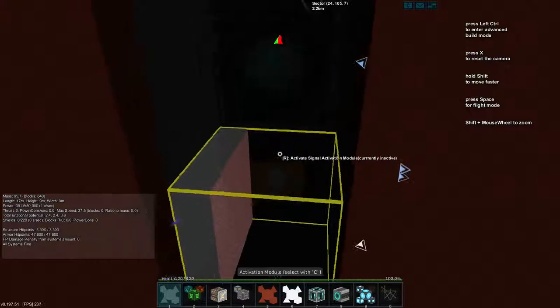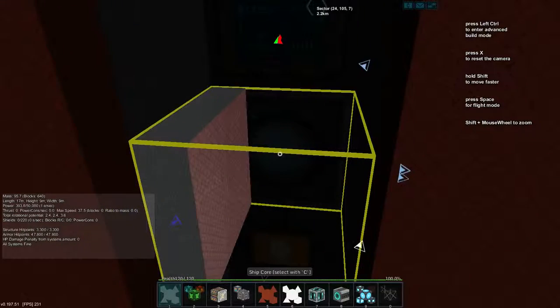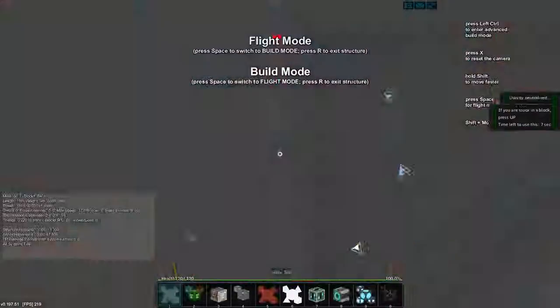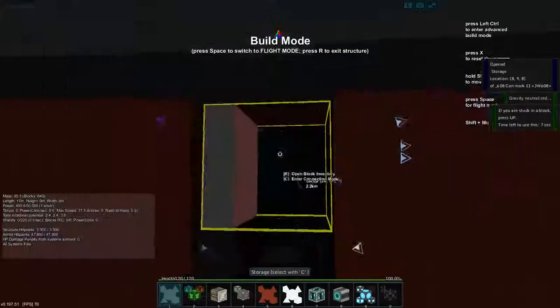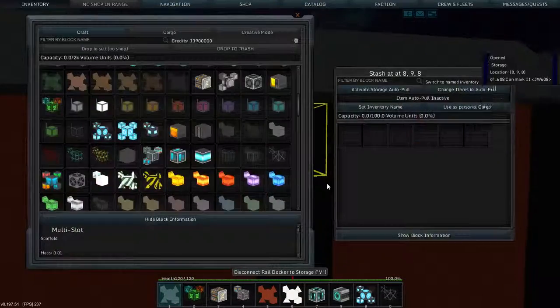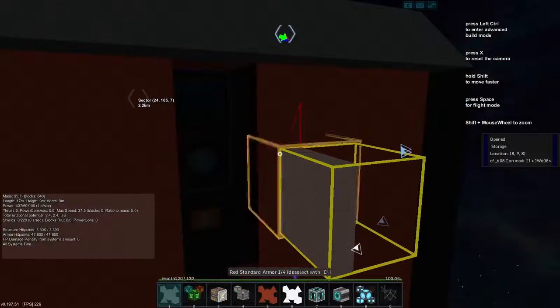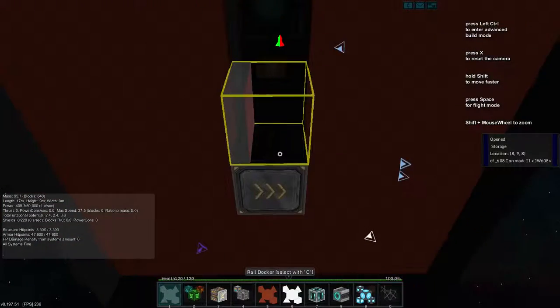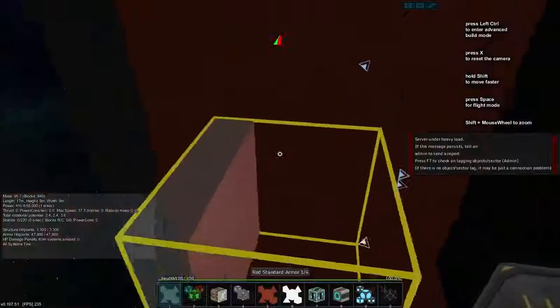So now you can access this button to turn on and off cargo pull, you can access the core, and you can access the actual cargo doohickey here. Okay. Make sure that is tied to that, so if we are pulling, which we will need to be doing, it'll pull from here, and if we're pushing, it'll push from there.